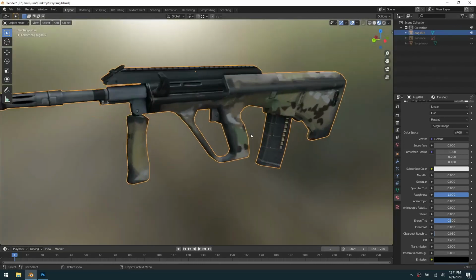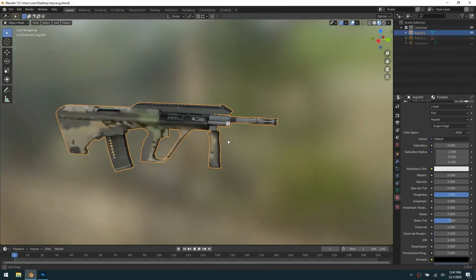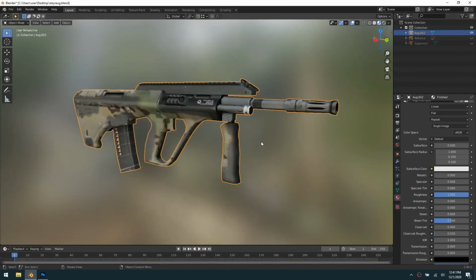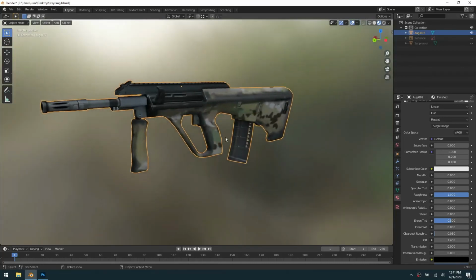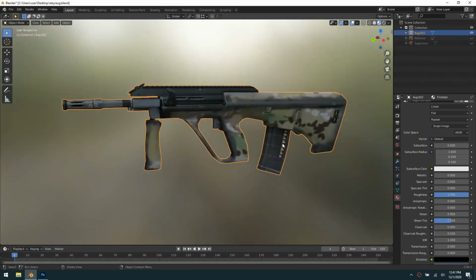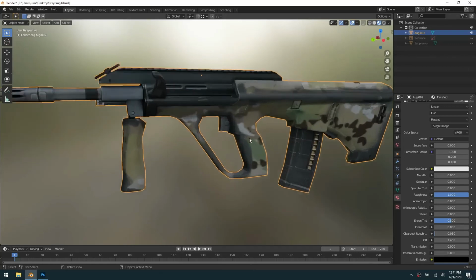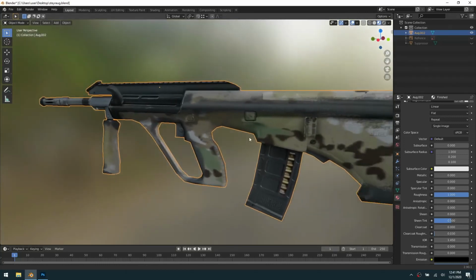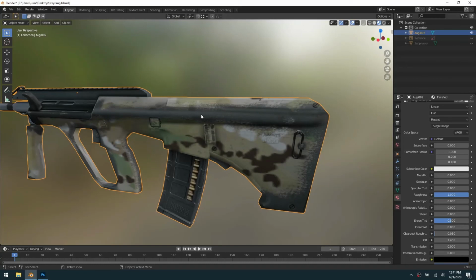So this is kind of nice with the multicam. It's kind of a wooded background. You can kind of see how it looks once everything's finished up. I know it's a lengthy process, probably confusing as all get out because there's so many little steps, but just try to follow along with that, and you can certainly use Blender to do this kind of detail on your model. You can make it nicer than this too. So cut out little things here or there.